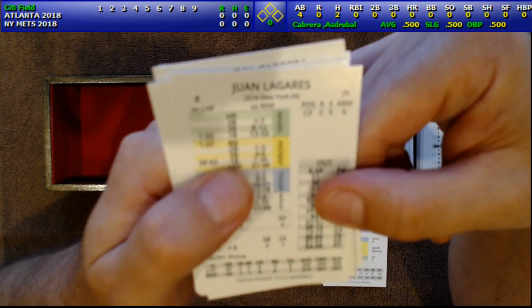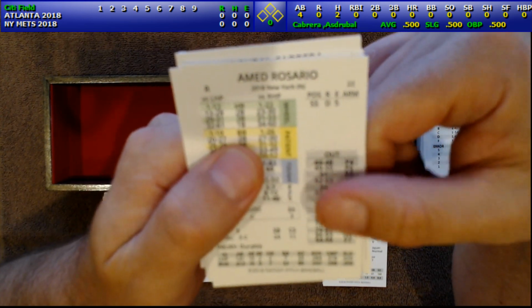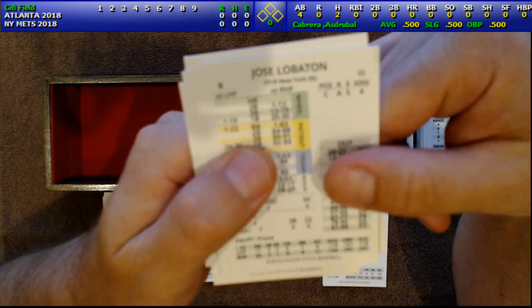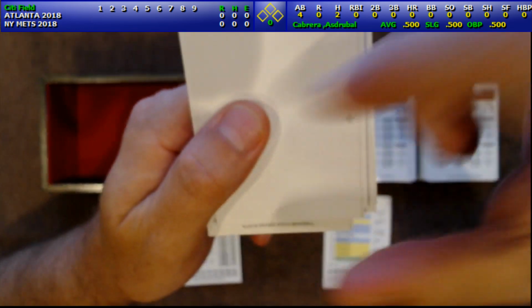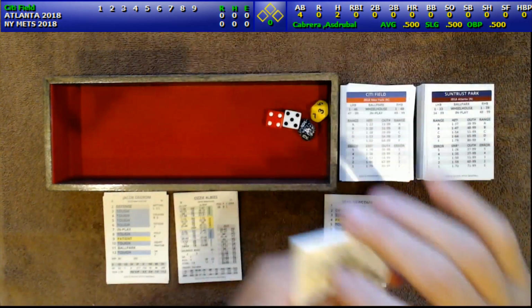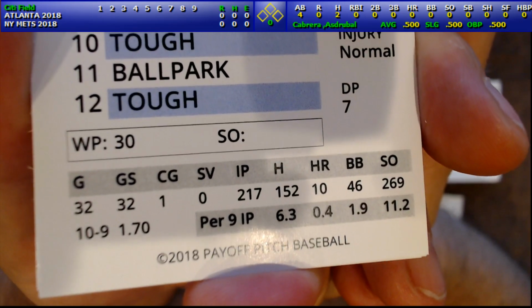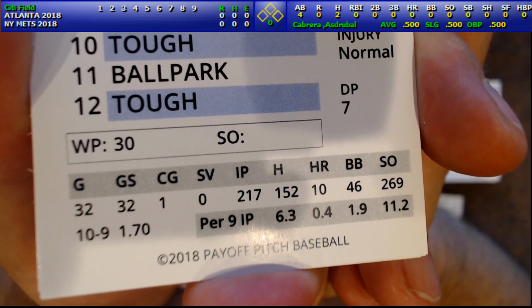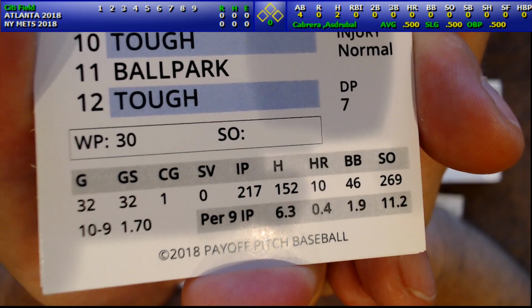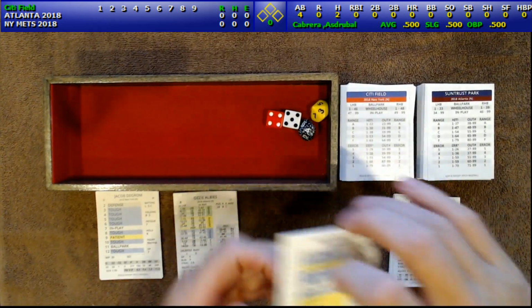Jay Bruce is in right field. Juan Lagares is starting in center field today. Amed Rosario is the shortstop. Jose Lobaton is the catcher. And pitching today will be none other than Jacob deGrom. So take a look at his card here. Let's see if we can zoom in. He started 32 games, had one complete game, 10-9, 1.70 ERA. So pretty tough battle, Jacob deGrom against Sean Newcomb.